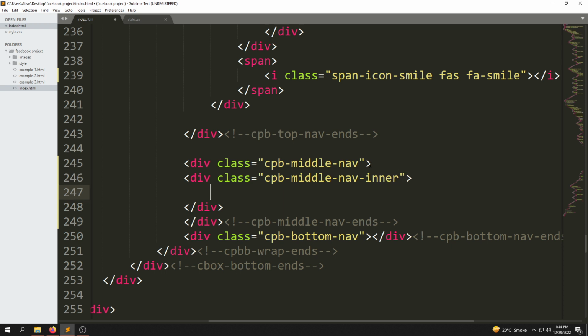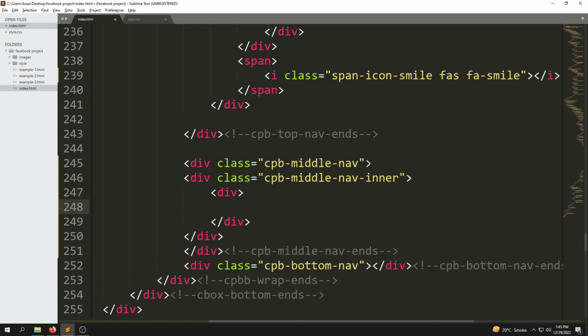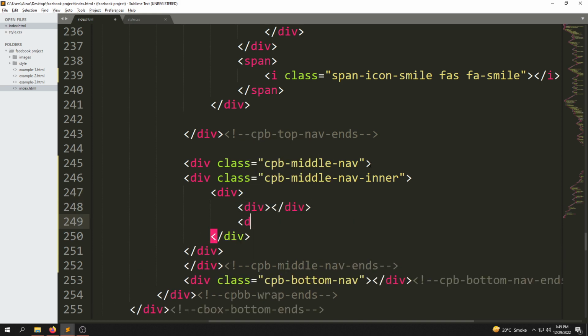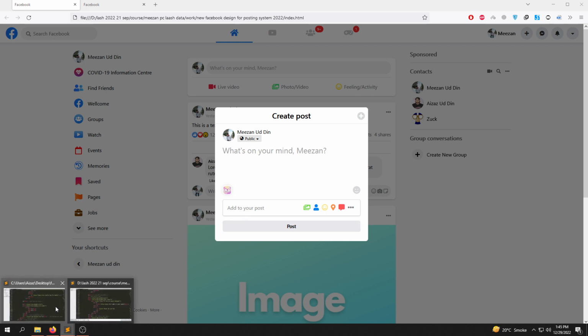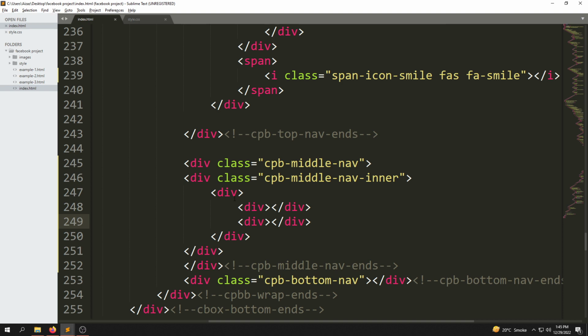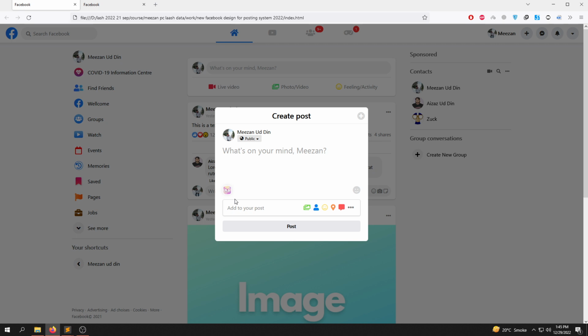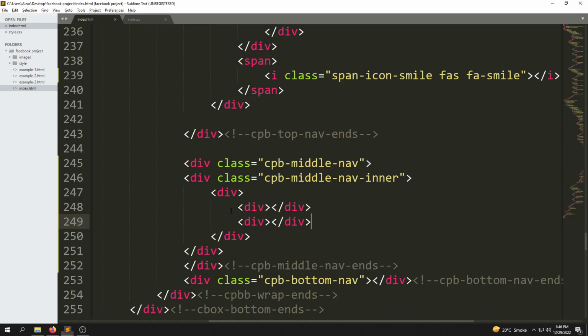That will be the inner, and now we are going to create a div, and this div will hold our two divs, which will be these two divs. These two divs are wrapped inside the parent element, which is this div which I have created. If you see the final project here, you can see that we have added the text, and this text is added inside a span element. So we are going to create a span element.